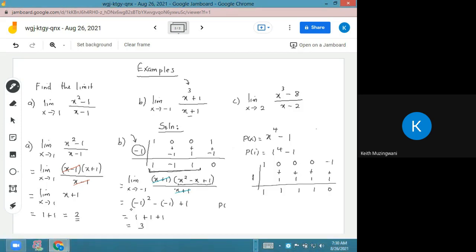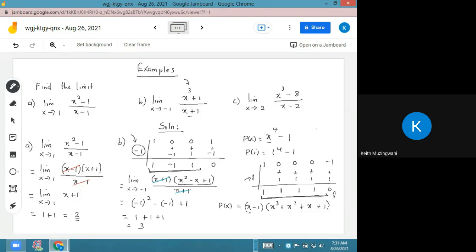Then now we'll write p of x as a product of the divisor multiplied by this function inside, plus the remainder 0. So the divisor is x. Since it is positive, we'll have x minus 1. That's where we get the divisor first, multiplied by what is inside now. These are the coefficients of the new function, which is, since we have x to the power 4 as the original function, the x has already come out. So we're remaining with 3 x's. So we'll have x to the power 3 plus the coefficient here is 1, so x to the power 2 plus the coefficient here is 1, x plus the constant 1, plus the remainder 0. That is how we factorize a polynomial.